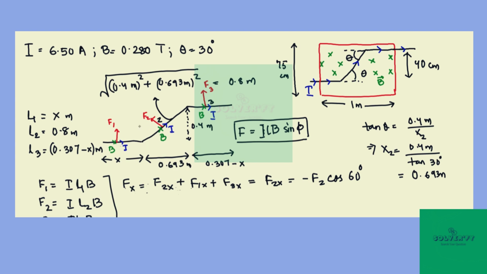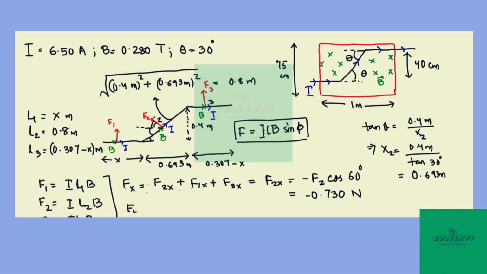So this angle is basically 60 degrees because this is 30. So this is 30, and so this is 90 minus 30, which is 60 degrees. So the component will be along this direction, which gives a negative sign here. And this value comes out to be negative 0.730 Newton. So for F2, we basically use the values over here, which are already listed over here.